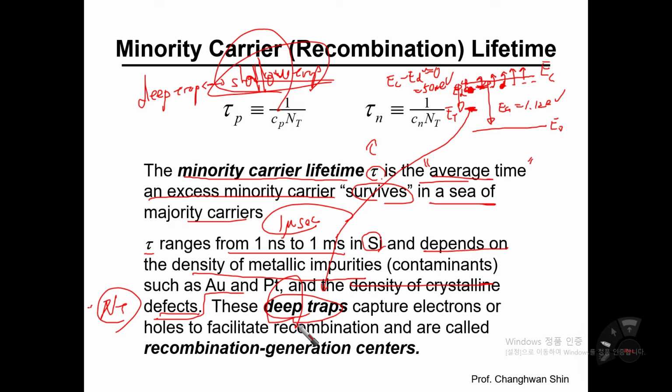But when we are talking about the recombination-generation process, it is always associated with the deep traps. In other words, band-to-band generation, band-to-band recombination, or RG center recombination, RG center generation, how much energy variation is associated with this process? Much higher than a few tens of millielectron volts, much higher than the ionization energy of donors and acceptors. That's the main reason why we say that this is a deep trap instead of a shallow trap.